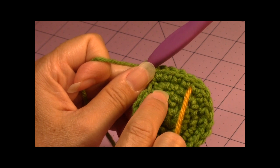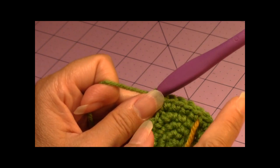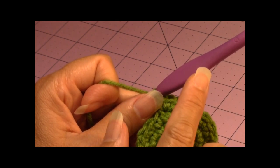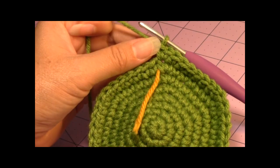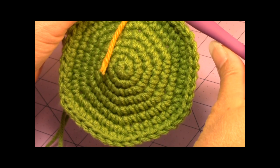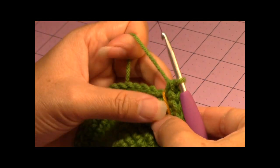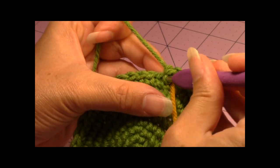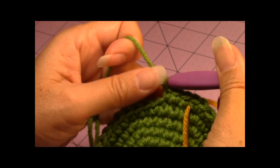And you're going to continue making your increase rounds. The next one would be 1 in 4 and then 2, and then 1 in 5 and then 2, and then stop when you get to 1 single crochet into 6 stitches and 2 single crochet into the next stitch. Now you should have 48 total stitches in the round. Go ahead and move your yarn marker up. And now you're just going to make 1 round of 1 single crochet in every stitch around.